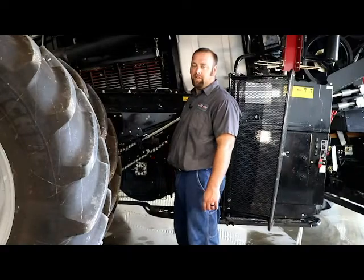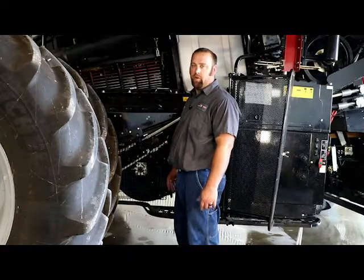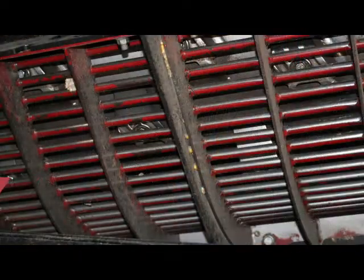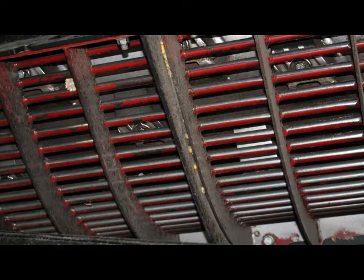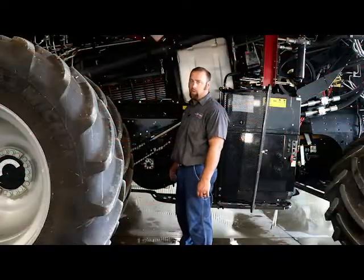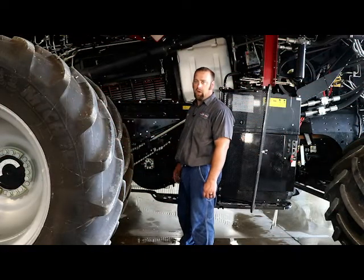Now that we've talked about the inside of the combine, the rotor, the rasp bars, and concaves, we're also going to talk about the concave carrier, as the front left corner usually gets a lot of the wear and damage and tends to wear off and create a gap, letting unthreshed material fall out onto the grain pan and get you an unclean sample. So now that we've talked about that, we're going to move on to the vertical auger and talk about what we look for while we're looking at that.